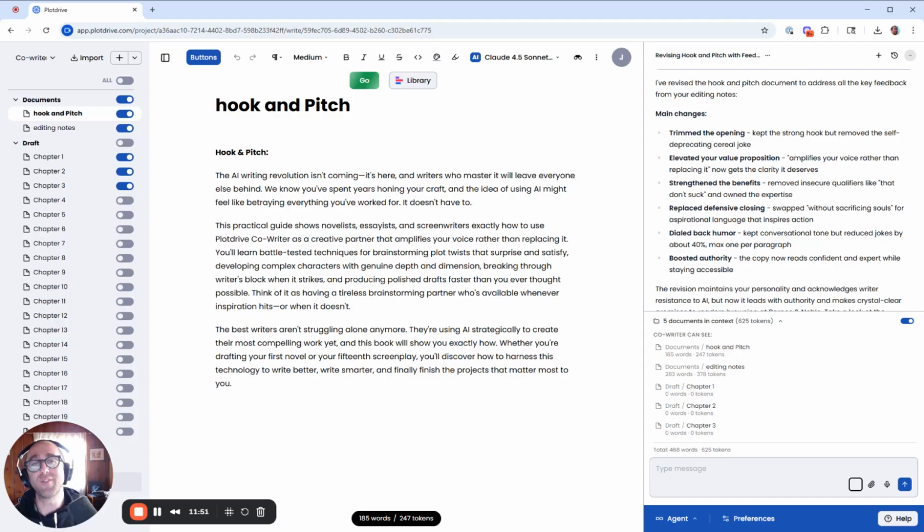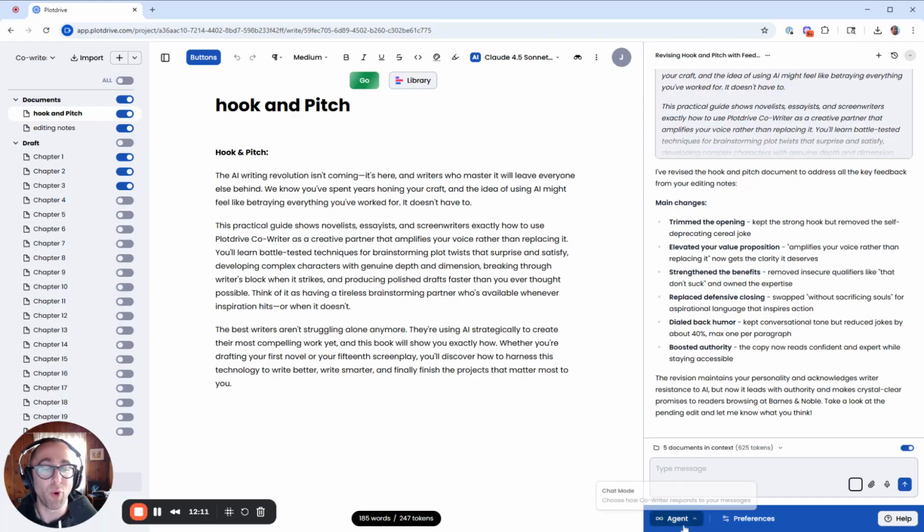Would love to hear feedback for those of you who are trying to use CoWriter for more advanced operations, because we think with these systems in place, these types of more complex workflows are very, very achievable now. And sky is the limit. So please don't be afraid to experiment, and please contact us in support with feedback, reports on where it's falling down, where it's really succeeding, because that will help us improve it.